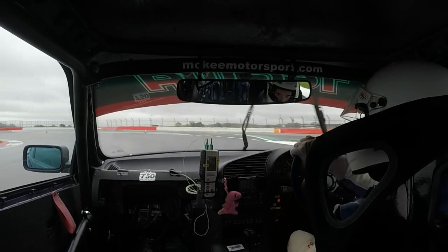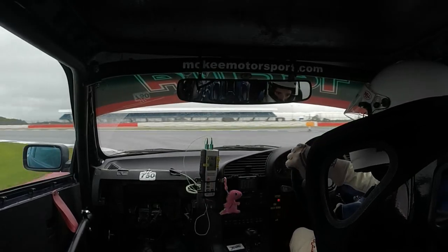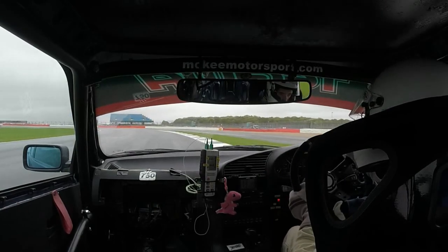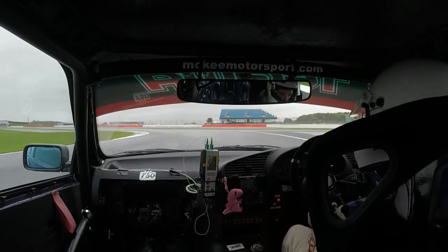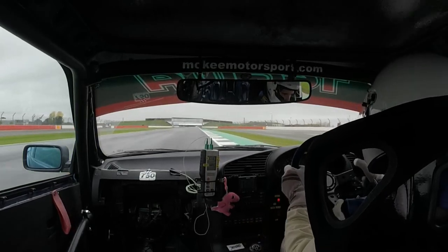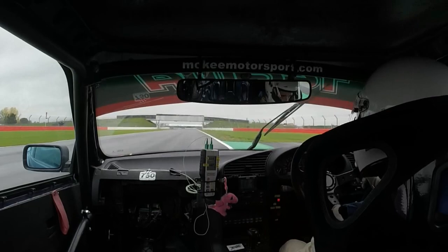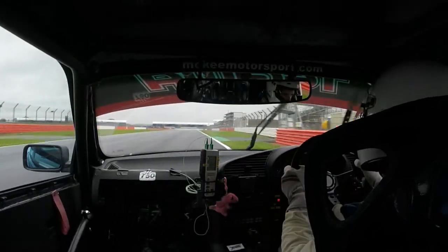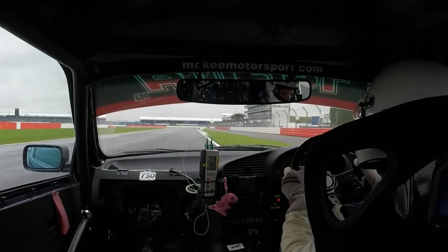And then around into the Loop, which is a long, nearly 180-degree left-hander. A little bit greedy on the exit there. Now we come across to Aintree, which is easily flat in the dry in this car. A little bit circumspect in the wet, but we've just about made it, and now we're back to where we started the original clip. Coming down the Wellington straight, another moment to check harnesses, to check gauges, to make sure the car feels happy, as we approach the end of the lap into the very challenging Brooklands corner.